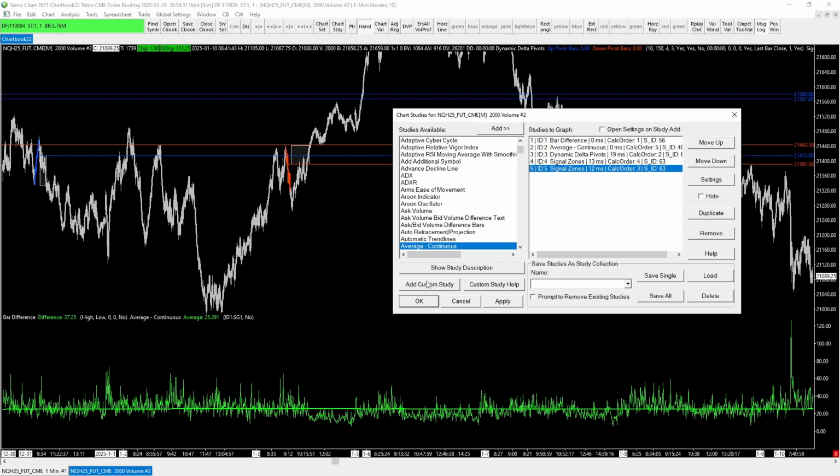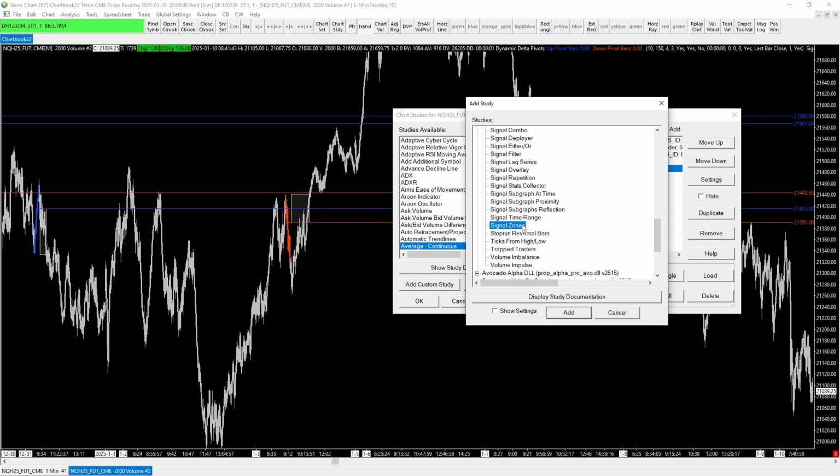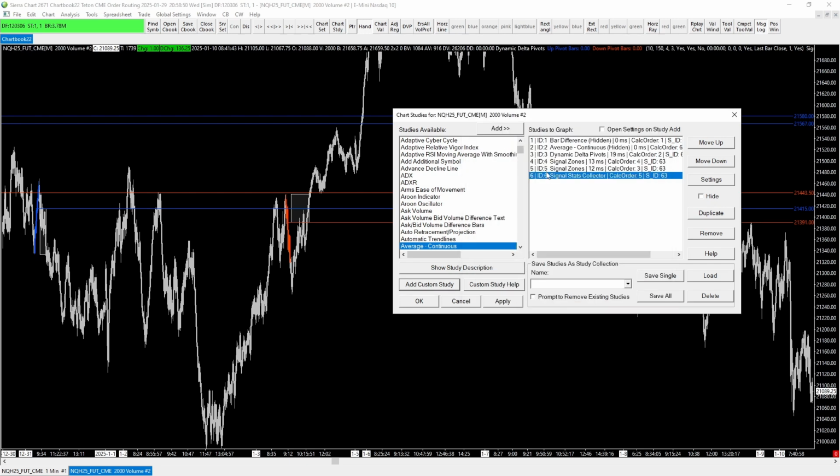Okay, so let me, since y'all have seen this, since we've seen the calibration, I'm going to take these off. I guess I just hide them. It doesn't matter. It's not taking up a lot of space. So let me hide these guys. And then let's do signal stats collector.